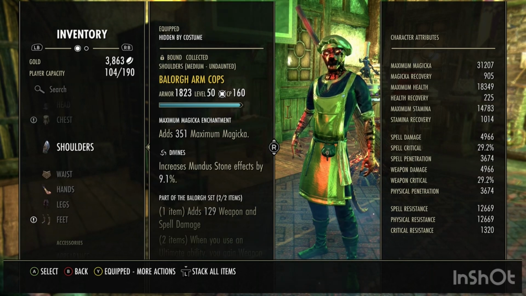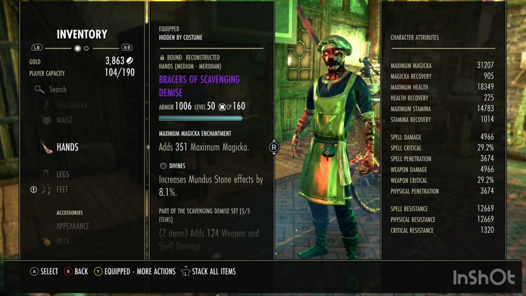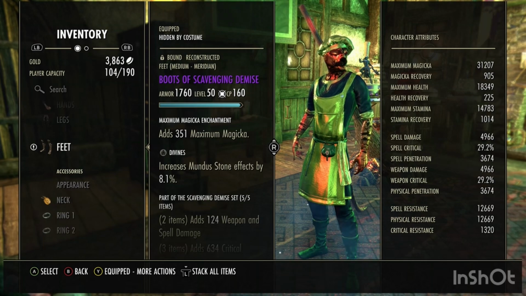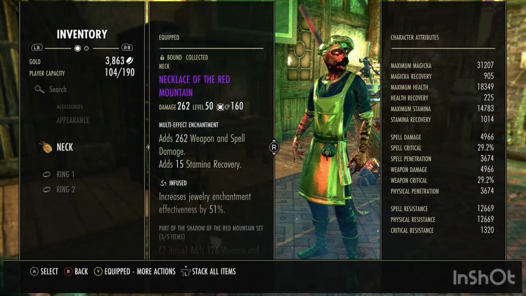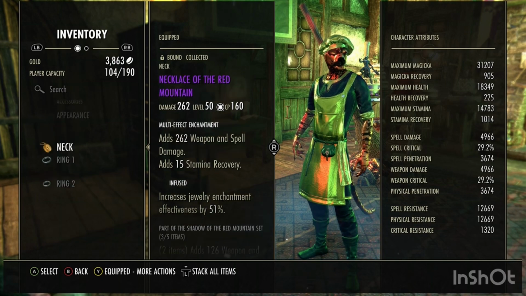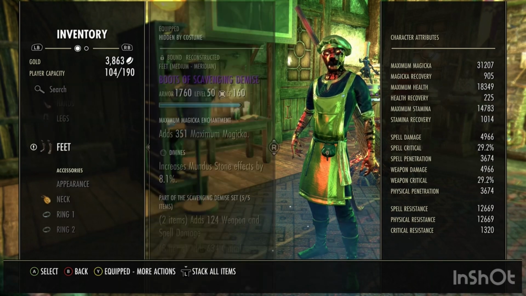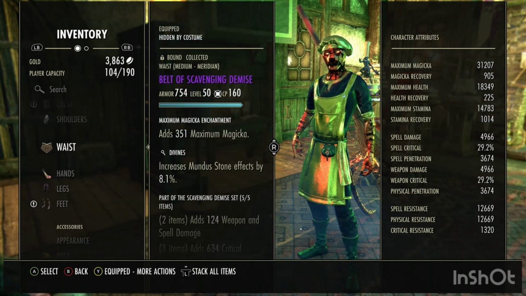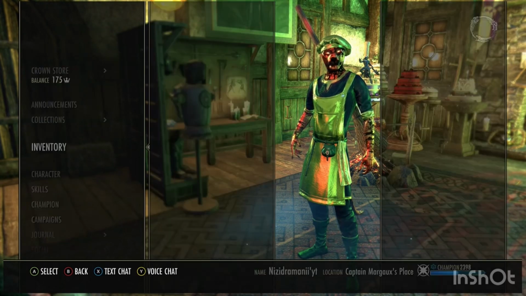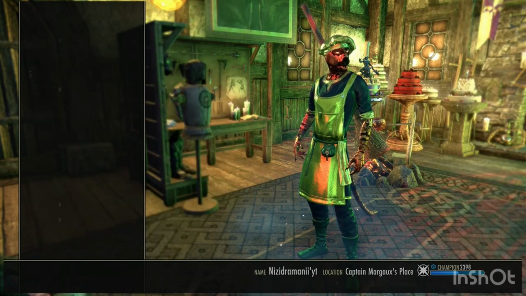And the Balorg is where all the damage is coming from. So like I said, all max Magicka, all medium, and all divines on the body. Jewellery is all infused, all weapon damage. We're not running any mythics, so it's all Red Mountain jewellery. If you can make the jewellery gold, it's going to make you hit harder as well. It's just a really fun ganking proc build.